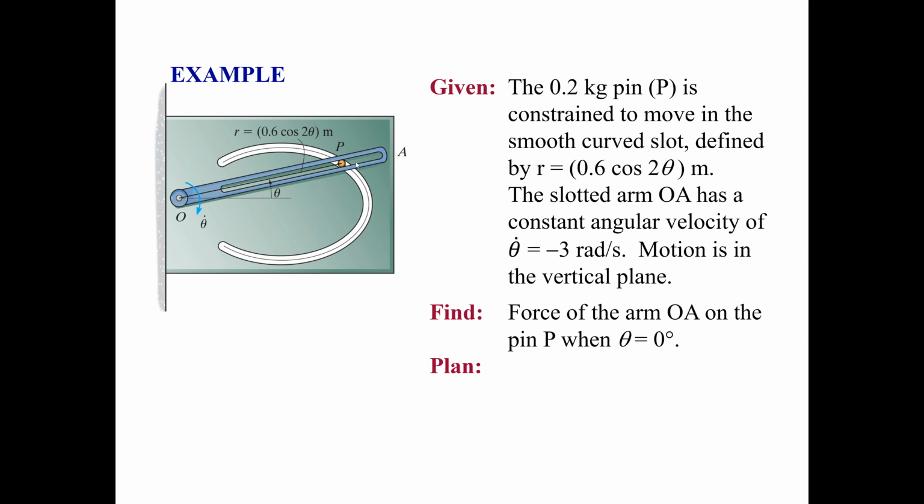We're starting off at some point, and what we're saying is when theta is equal to 0. If you look at the sign on this, this is the angular velocity. It's saying theta goes in the counterclockwise direction relative to the horizontal, and this motion is actually opposite that. That's why it's a negative sign here. So it's going from here down to that. We want to find it when theta is equal to 0 degrees.